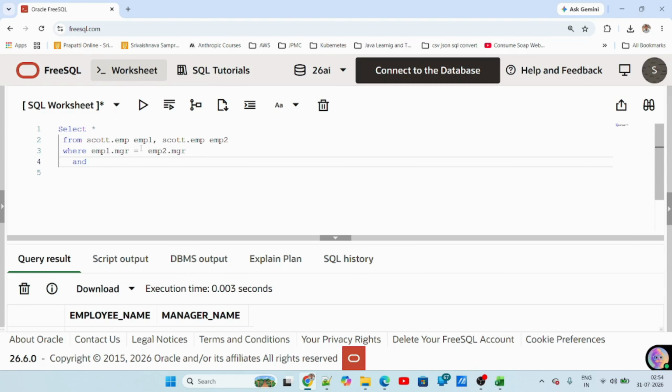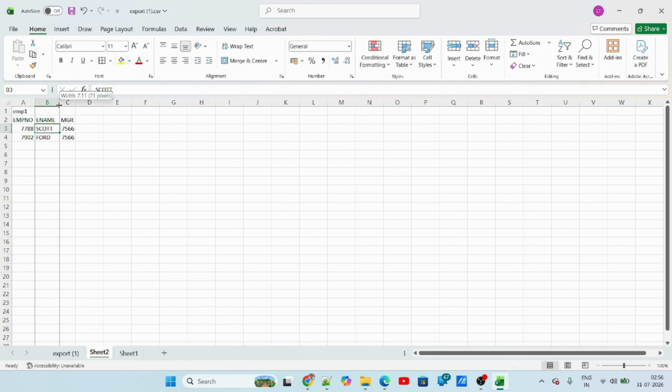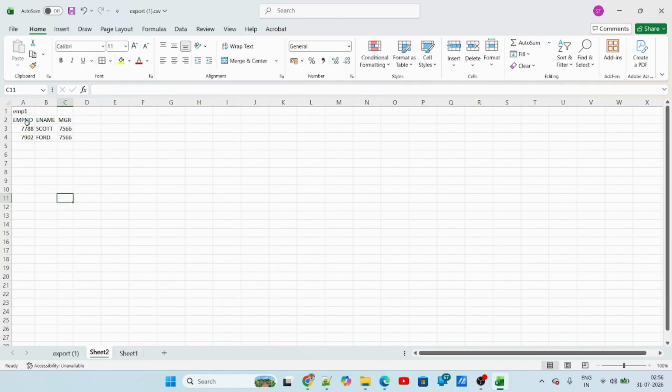Now, how would you differentiate between the employee 1 and employee 2? That they are different. Okay. So let's understand that part. This data, so this is my employee who are having same manager. Correct. Now I'll take this part. Again, because it is self-join, correct? This is employee 1 and employee 2. They are coming from the same table itself. They are not coming from the other table. So that is why I need to do self-join.